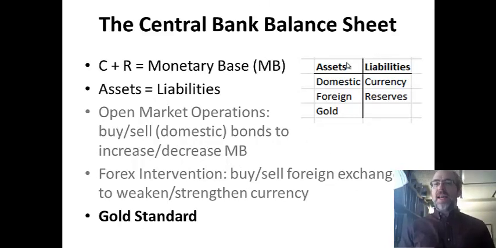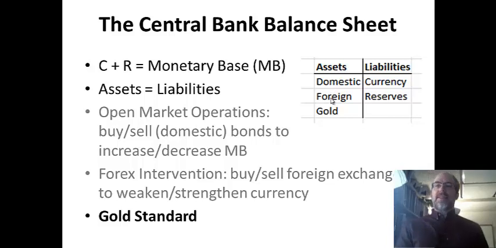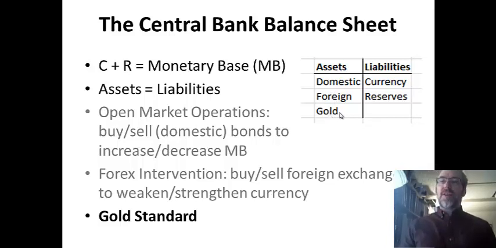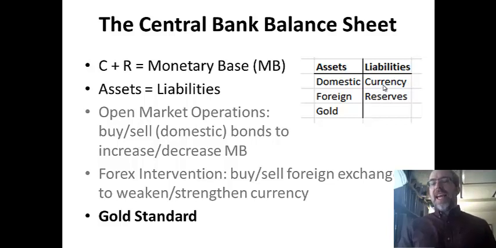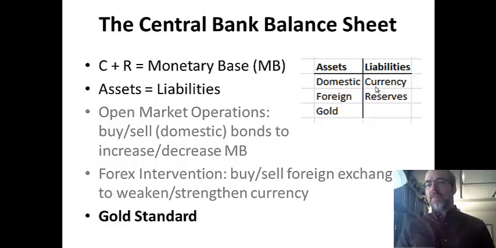The central bank has a balance sheet. The assets — the things the central bank holds — are the domestic assets like treasury bills and foreign assets, as well as gold, which the U.S. doesn't hold too much of but other countries do, and in the past they held more. The money supply is on the right — that's currency and reserves — and that's the narrowest definition of money, the monetary base. You could also talk about M1, currency and deposits. Sometimes the entire money supply is backed by gold, but the monetary base is what I usually discuss, and it can expand and multiply into M1.